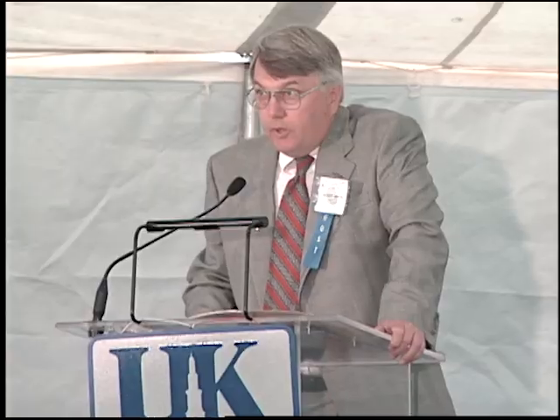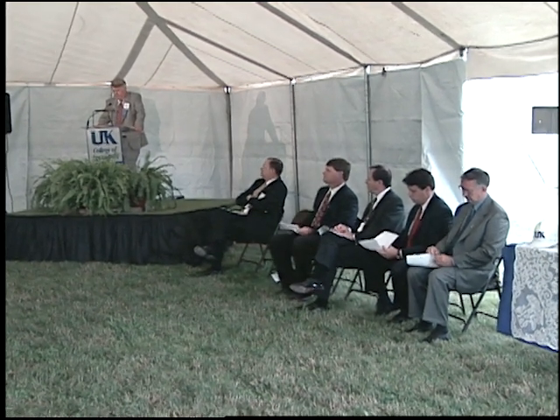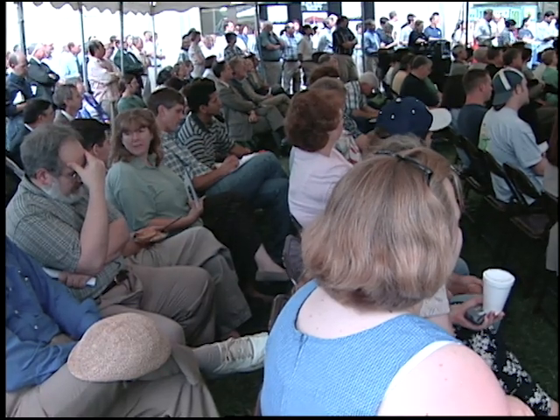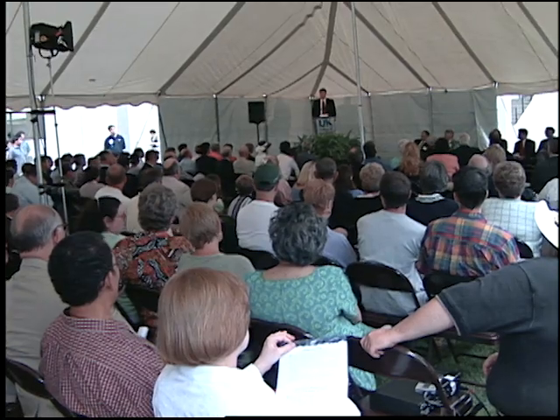The second floor will be devoted to the cause of those diseases. The third floor will house an interdisciplinary team of plant breeders, geneticists, and molecular biologists working collectively to improve crop quality, productivity, and pest resistance. And we know that if our farmers are to flourish, extensive plant biotechnology research will be required to assist them in their efforts. I was particularly pleased this morning to hear from our faculty some of the research efforts underway and about the alliances and arrangements we have with the private sector that are helping us make this happen.